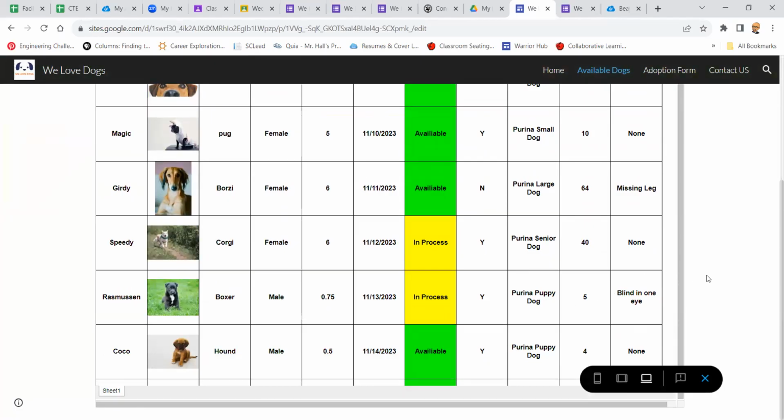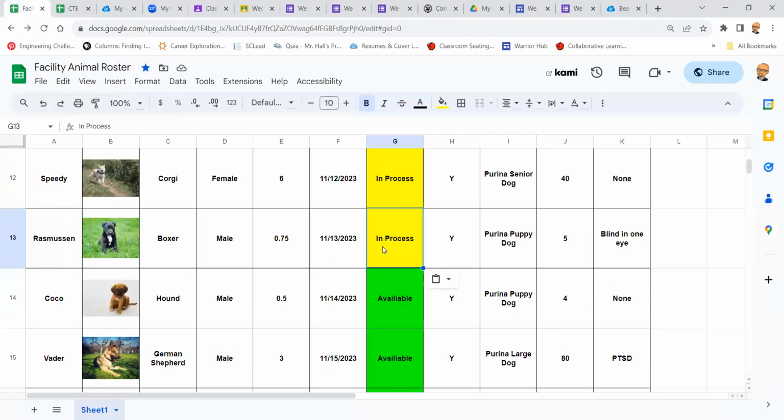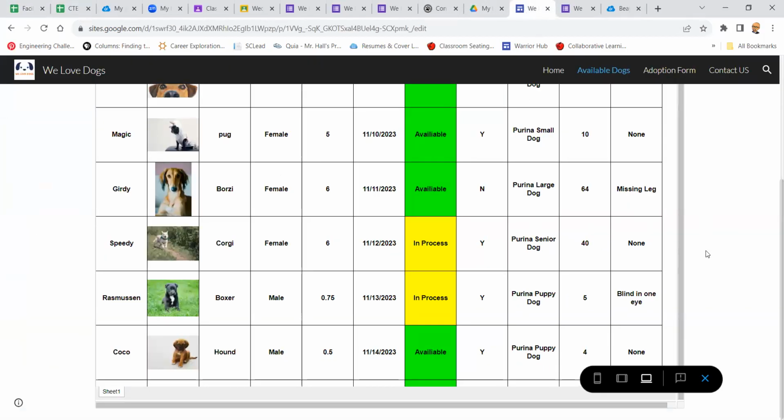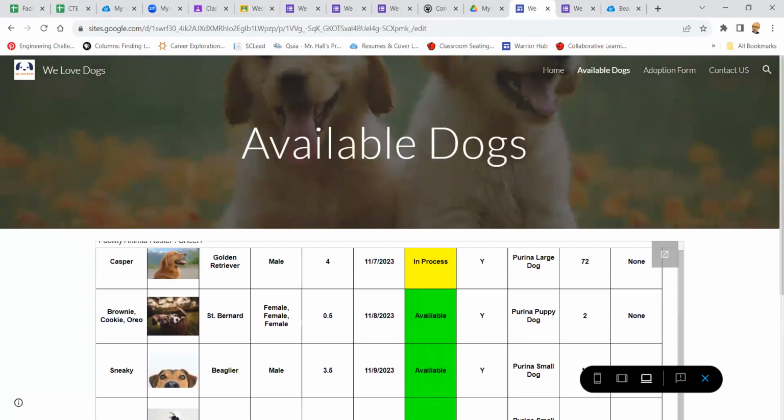So it's a very cool thing that you don't have to publish or change a website. Anybody who's working in your facility who's updating this Google Sheet, they have access to it. If they're changing data in your database, it's actually going to be changing data that's going to be live on your website. So you want to work smarter, not harder. And this is the way to get that done.